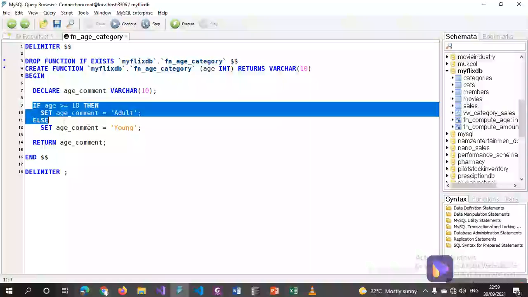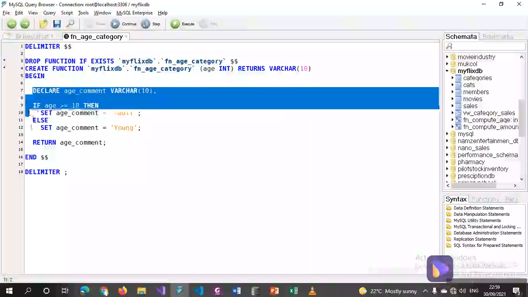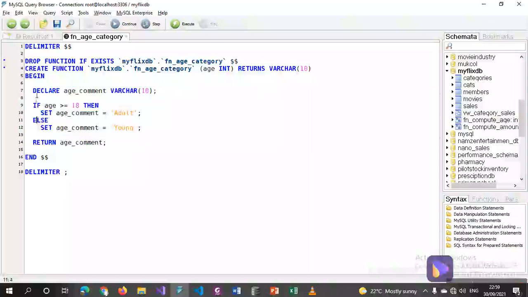So before we can execute, I just want to clarify the way the program is set out. We have our if. This is part of the body of the function. You can see that it is all starting at the same level. And since if is a structure which could have one or more lines, I decide, as a personal preference and to make my work readable, to indent to show that this line is part of this if structure and this one is part of the else part. And then my return is not in any of these, so I just have to put it outside the if.